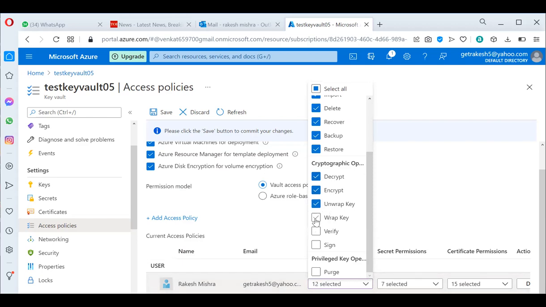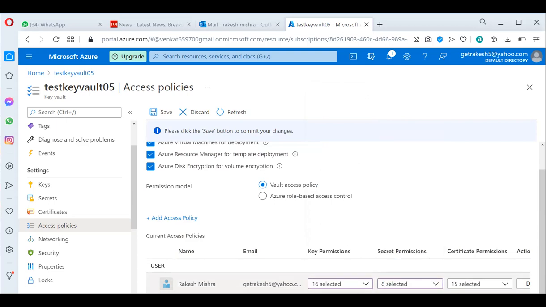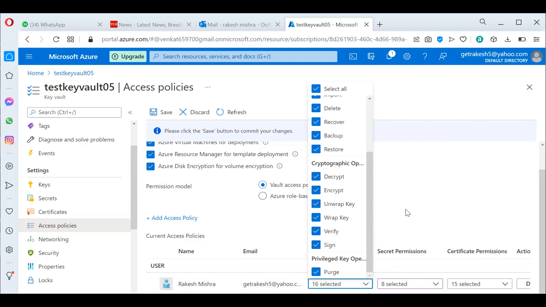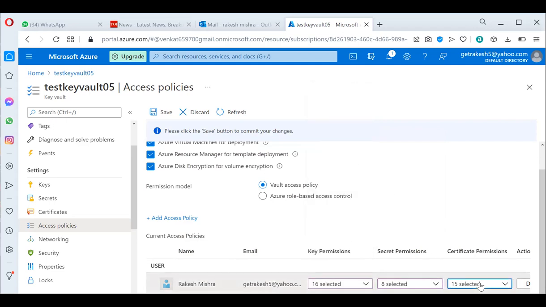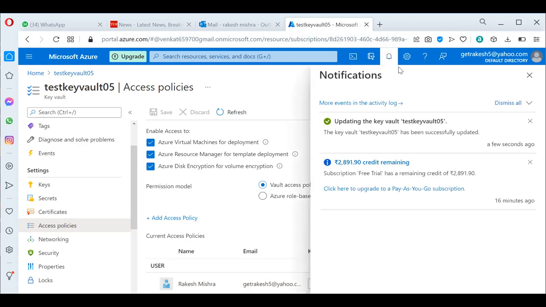Decrypt, encrypt. Because I'm performing it, I need to provide full access to myself. This is not required, but let's give it. This decryption and encryption was required for this task to complete. Let's save it and allow it to complete.